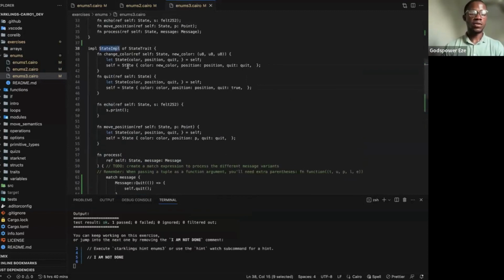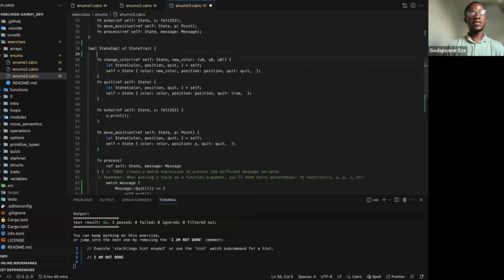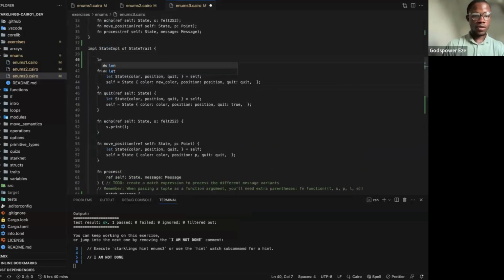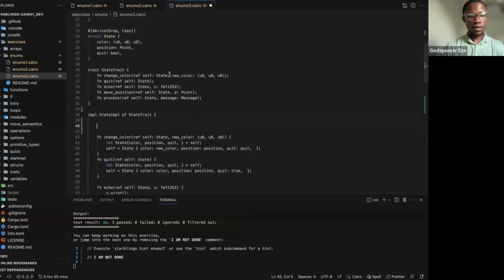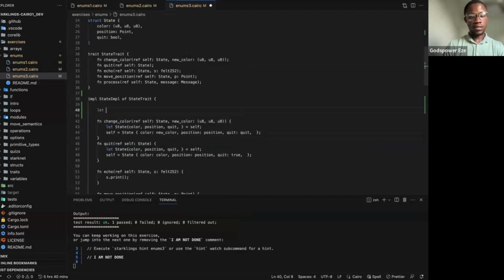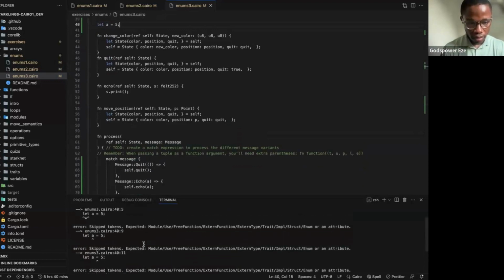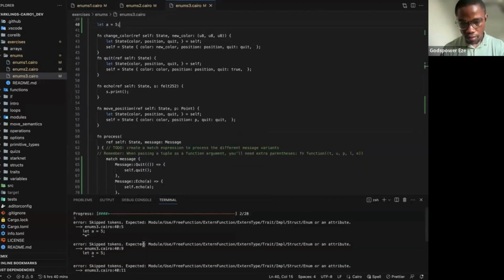Self is this implementation. And even if you had a variable here, let's see if this would actually mean something. Let's say we had a variable, let a be equal to 5. I guess this should work.